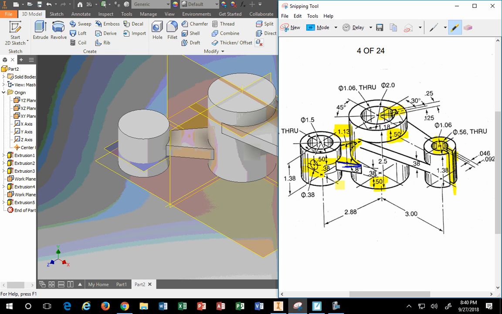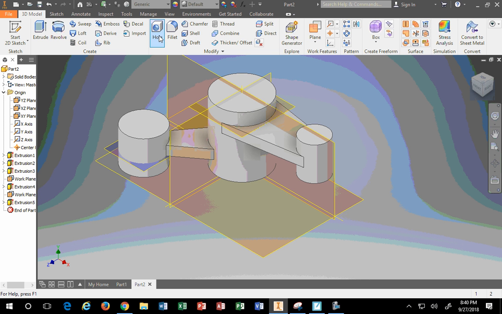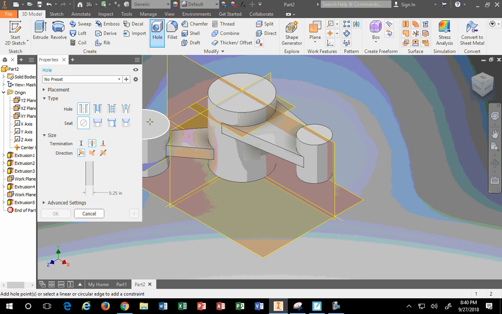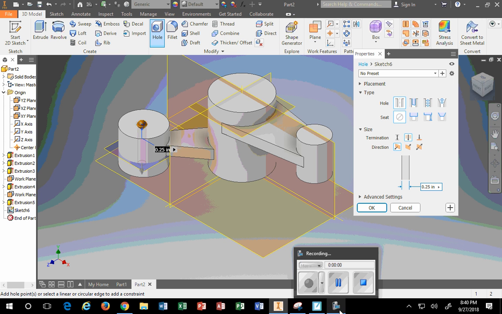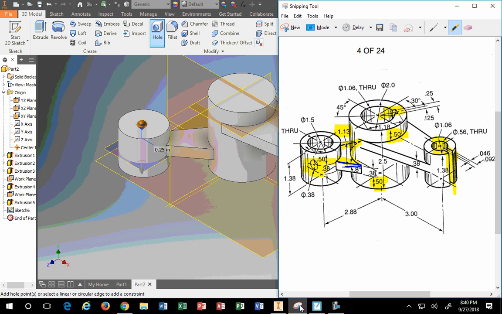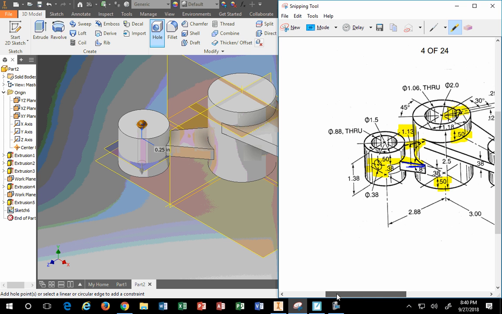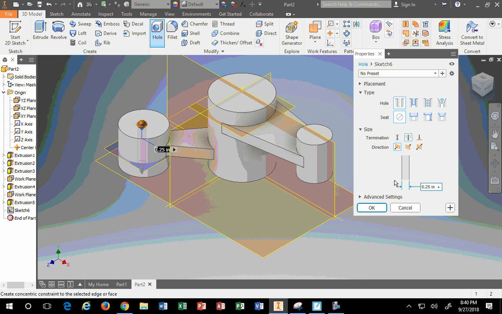And there's more than one way to make it. So I'm going to focus on making that. First thing I'm going to do is go to the hole command so I can actually drill the through hole that goes into this thing. What diameter is that through hole, guys? Based on the image, it is 0.875. So the diameter of this hole is 0.875.